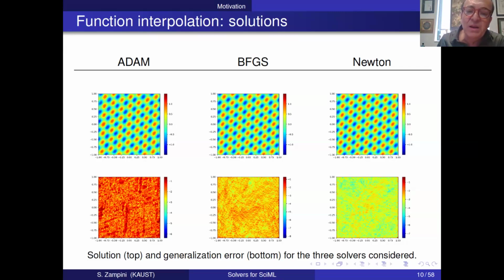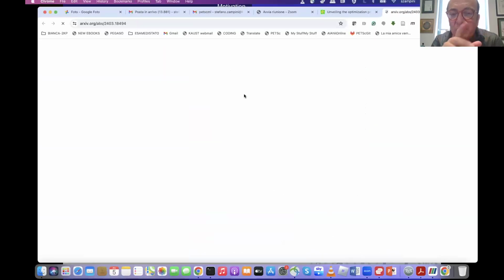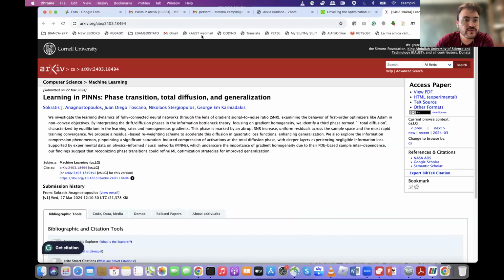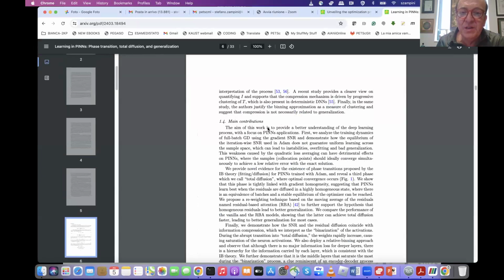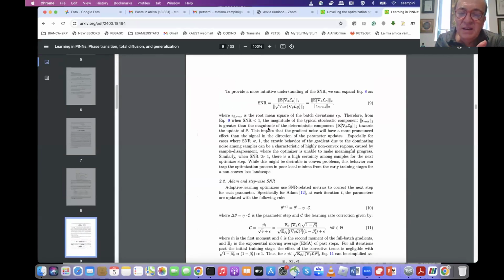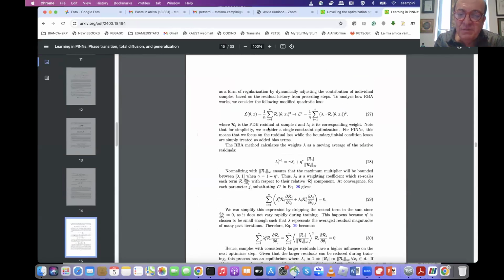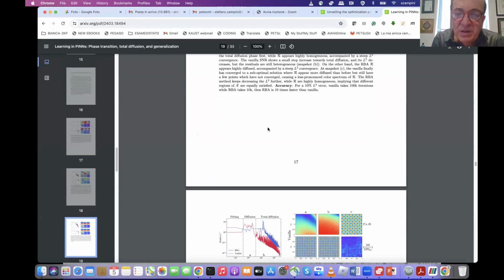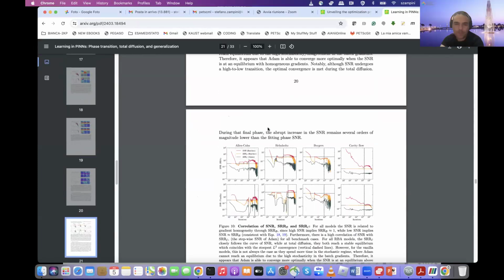I think one put the paper on the chat, which is another arXiv paper. If you can take a look at it, you will see some plots with Adam. If you can go to figure 10, if you open the PDF and go to figure 10. Because that's something that nobody has explored. We were, I think, the first to associate learning with, and we track the signal to noise ratio, actually one quantity. Yeah, right here.